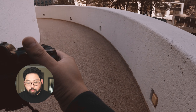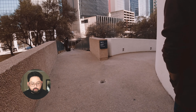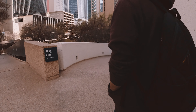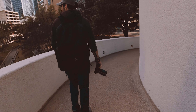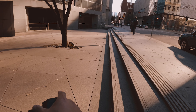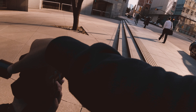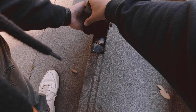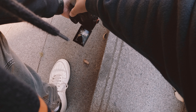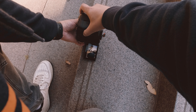I wish I was recording during that part when I was showing them how close the camera focuses, because I was pointing the camera at the two of us. I always feel like I'm not nailing it. I always feel like I just need to go infinity on the focus.